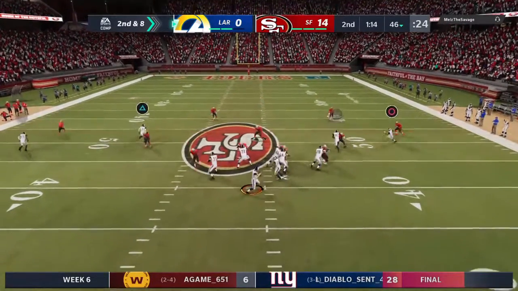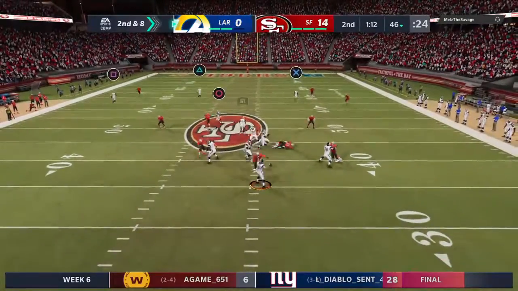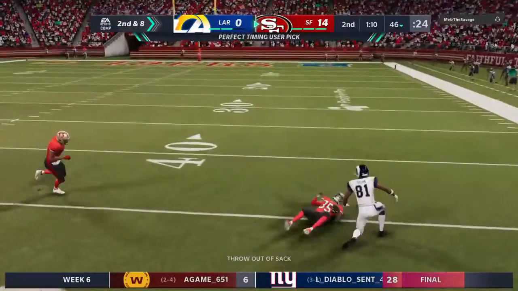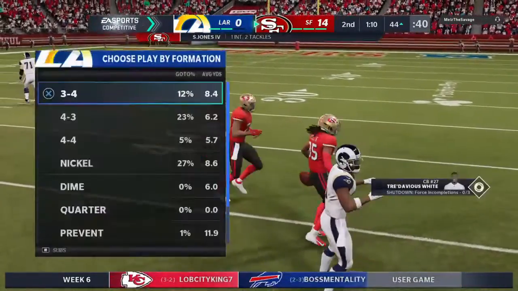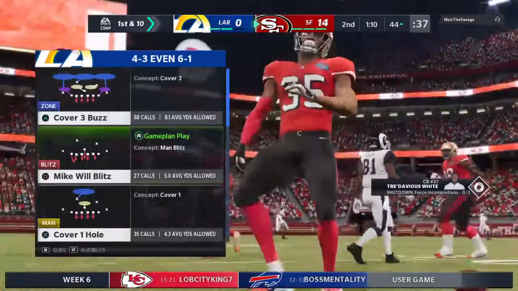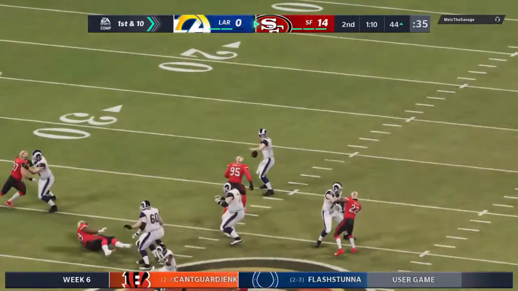At the 46-yard line. From the gun, Stafford. Trying for Brown, and it's intercepted. Picked off by Sidney Jones. And they'll take over inside the 45 at the 44-yard line.